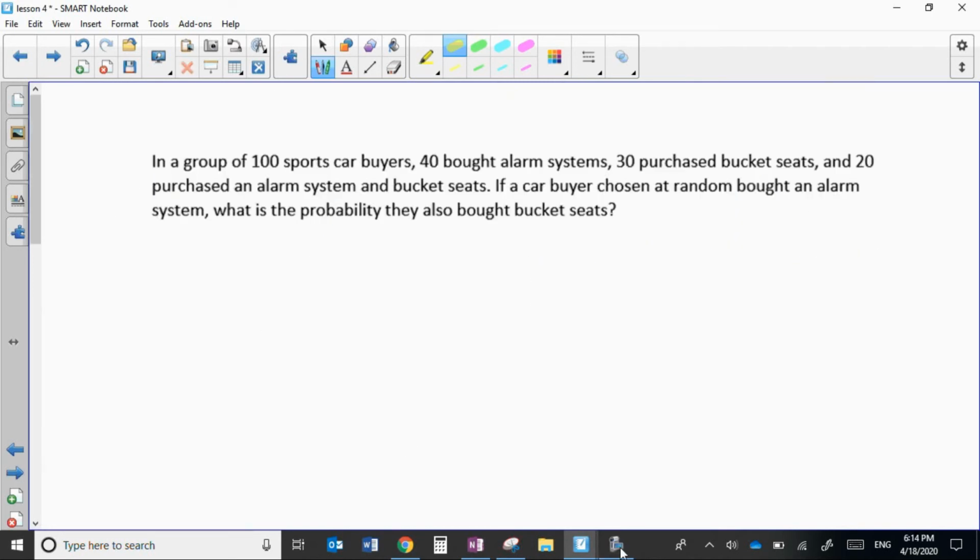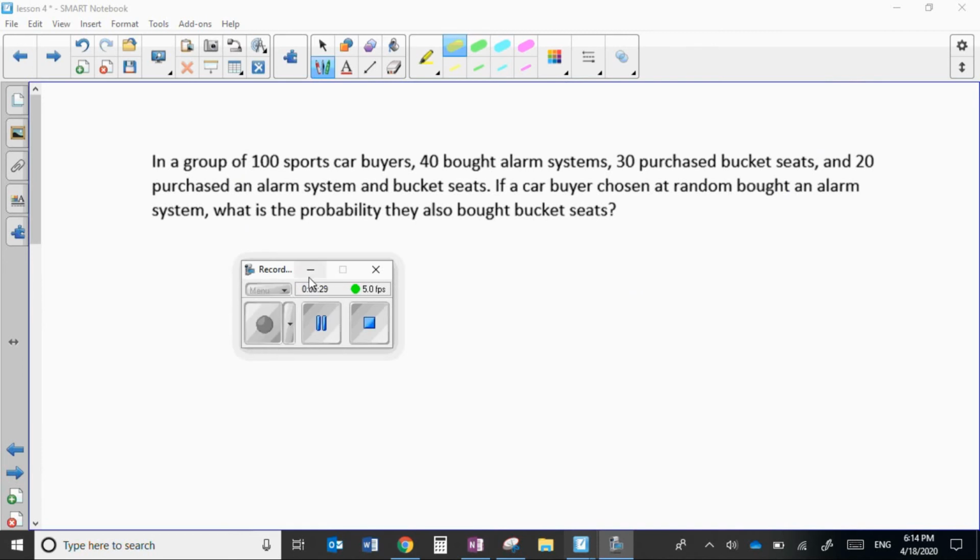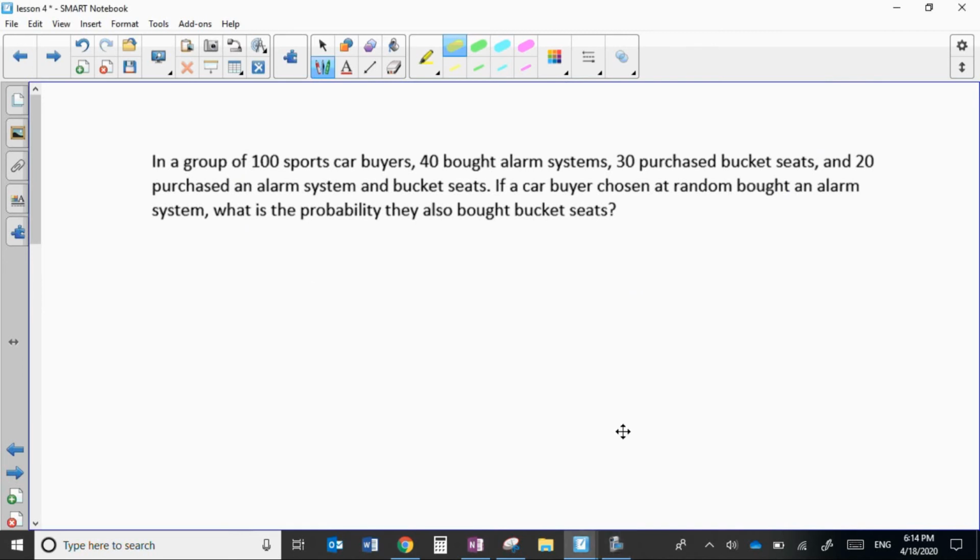Let's take a look at this example. A group of 100 sports car buyers: 40 bought alarm systems, 30 purchased bucket seats, and 20 purchased an alarm system and bucket seats. If a car buyer is chosen at random and bought an alarm system, what's the probability they also bought bucket seats?